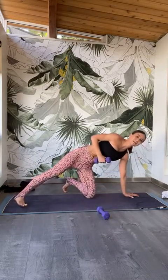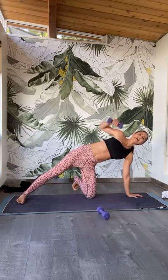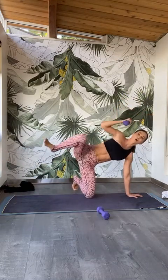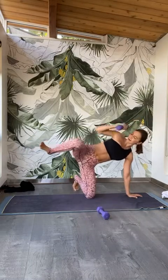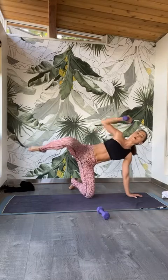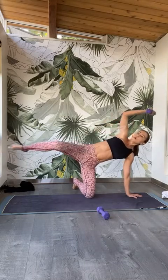Bring the right knee down, align with the right wrist, lift the left arm high, lift up the left leg, reach the left arm forward and crunch, and reach, and crunch, and reach, and crunch, and reach. If you have to lose that weight, that's okay.